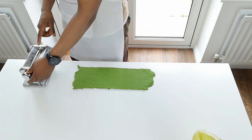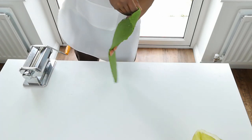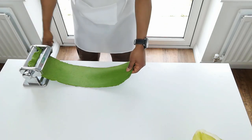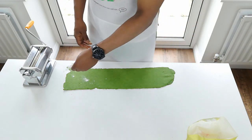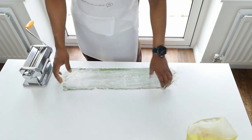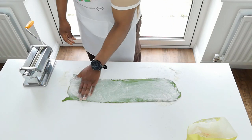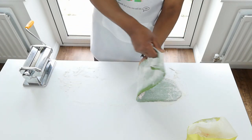It's on its widest setting which is nine - I'm going to go down to about an eight and do the same thing again. As you can see it's already starting to really stretch out. Here's where it gets really important: your mixture shouldn't be too wet. The temptation is to make pasta dough like any other regular dough - nice and soft and pliable - but you really want quite a stiff dough. As you send it through the pasta machine it squeezes out the water, and if there's too much water in it when you start cutting it up into strips they'll just stick together. So I'm going to make sure there's lots of flour in between so it doesn't stick.